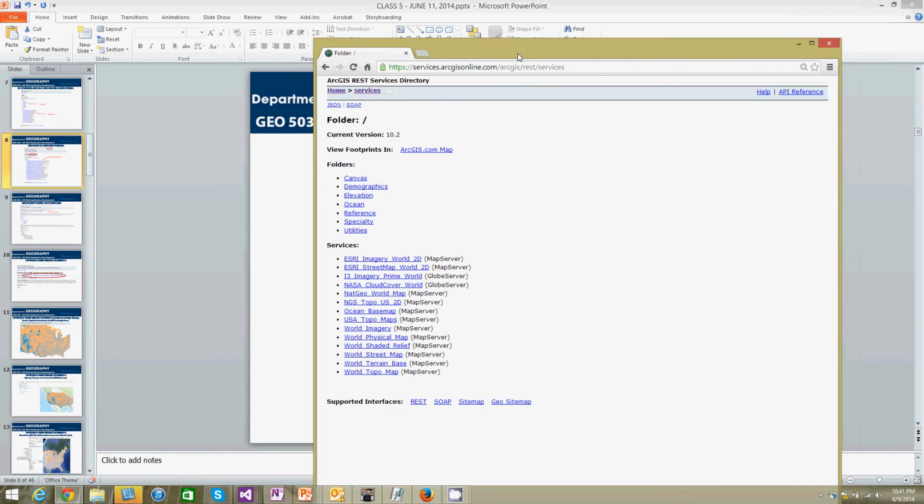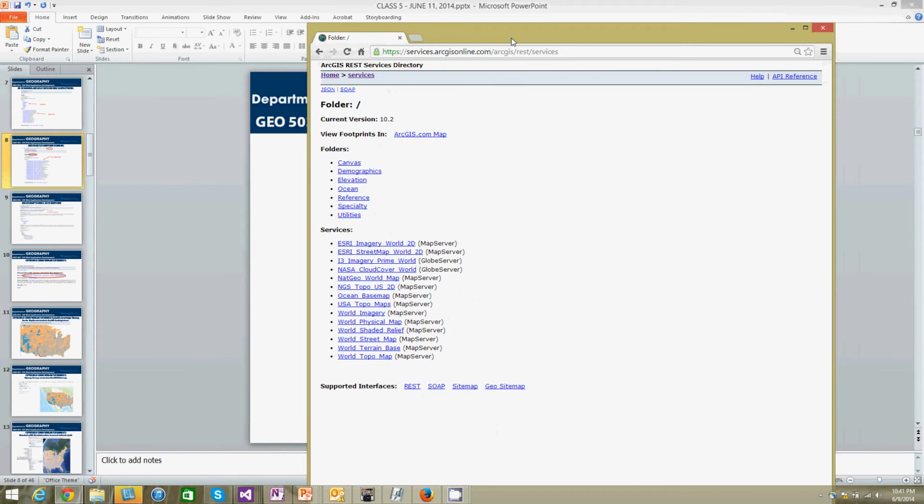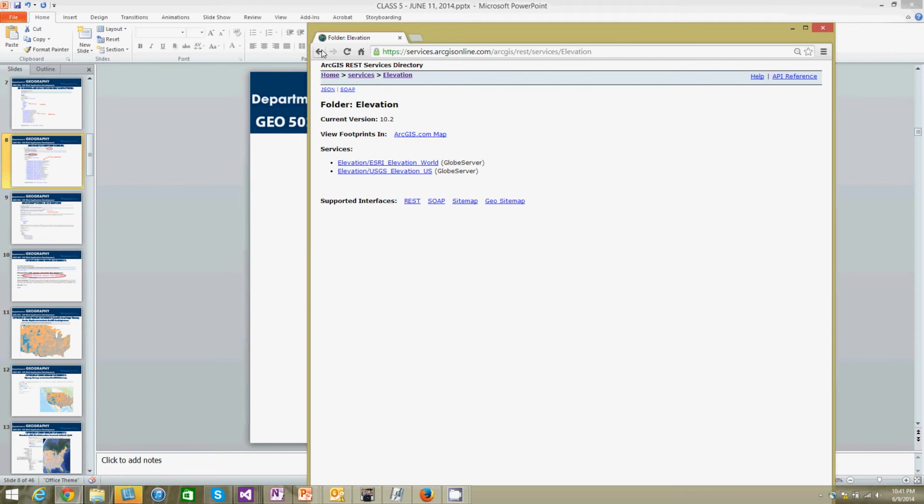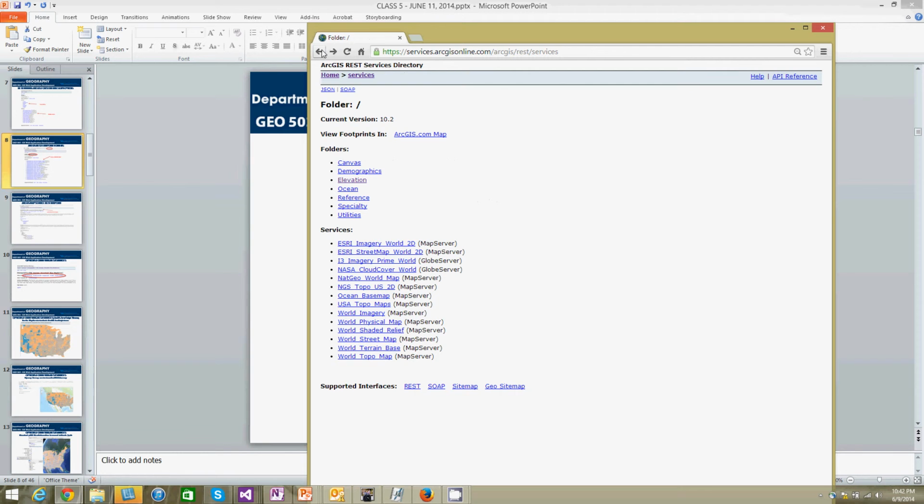And just as in the screenshot, here's the web page. This is the REST endpoint for the services.arcgisonline.com REST endpoint that ESRI provides. They break out map services into specific folders. For example, the elevation folder contains a world elevation map service and a USGS elevation map service.